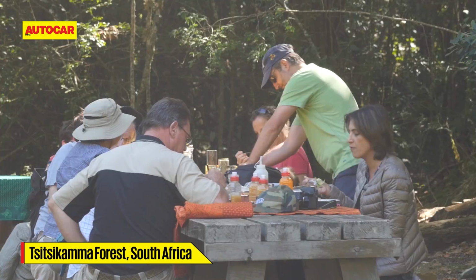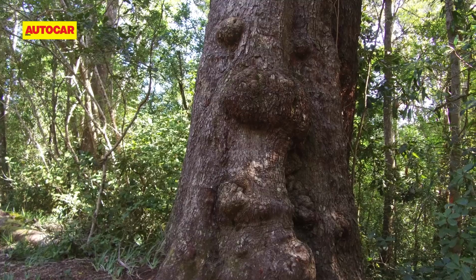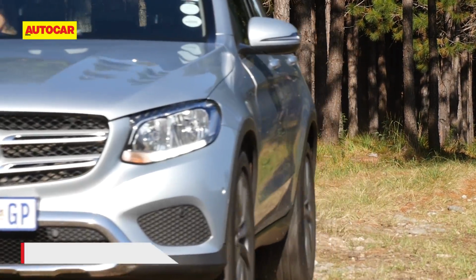Today I'm deep in the jungle of Africa, in the middle of Tsitsikamma forest, just blending in, feeling one with nature. Sitting in the open, having a little picnic lunch with the peace of the surroundings enveloping us, we reminisced over our last few days and what a wonderful experience this entire journey had been.